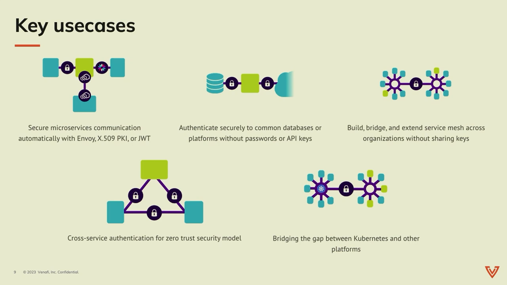Things like building service meshes across estates and domains, correct? Things like cross-service authentication for zero trust security models. Again, think about that quite a lot, especially across domains and across boundaries. Especially when we come to containers, which is a massive deployment model from an adoption perspective, whether on public cloud or, I mean, everybody has Red Hat OpenShift. If you're an organization, a startup or a scale-up, you probably have some Kubernetes done somewhere or even running containers using a platform as a service or something, right?